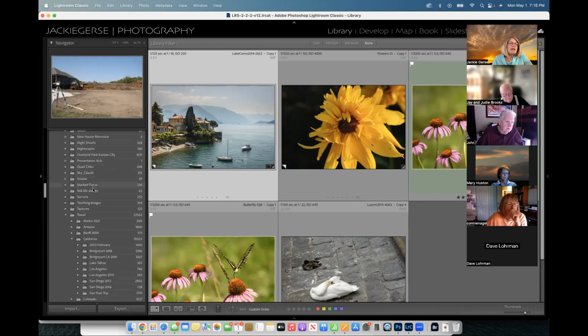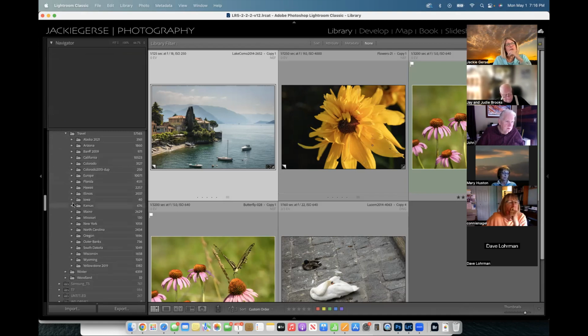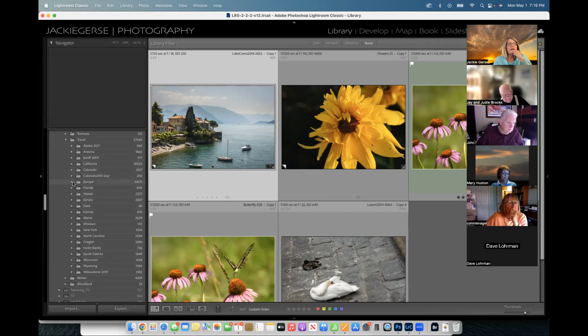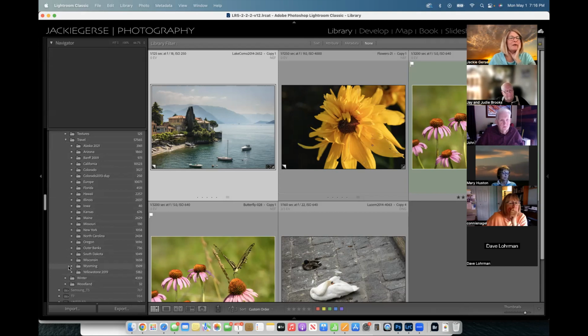But when I get down to travel, which we probably all have travel, let me close these all up real quick. You can see it falls alphabetically, just naturally, but mostly by state, but then there's some that I think Europe, I have that. And this one is a weird one. This should go into Wyoming. Yellowstone I have separate, but I have one in Wyoming also. So I need to get my act together there.